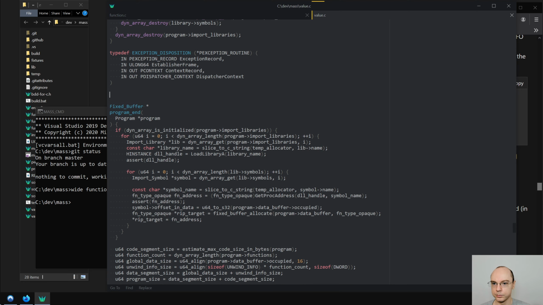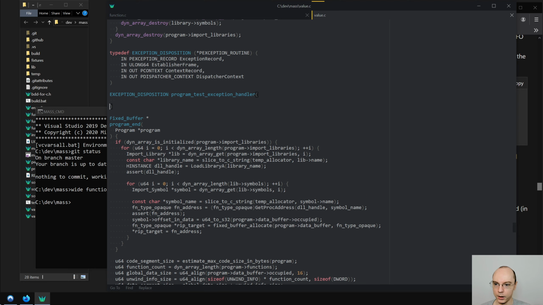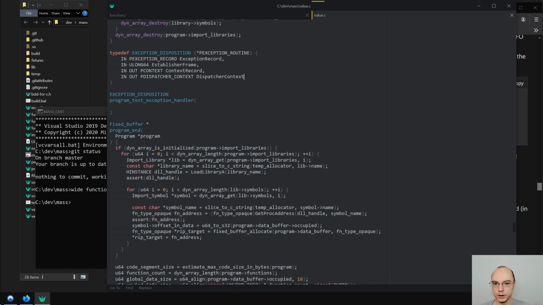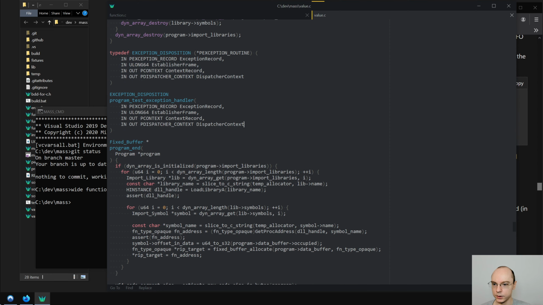Well, have exception disposition, and then I don't know, program test exception handler, and then what? Well, then we need to pass these parameters to it, clean out all the Windows garbage from the list of parameters.